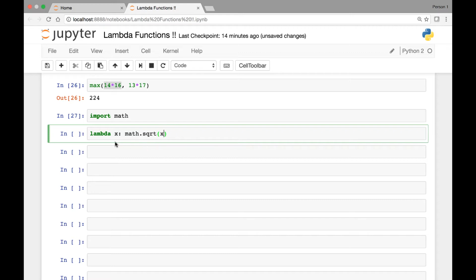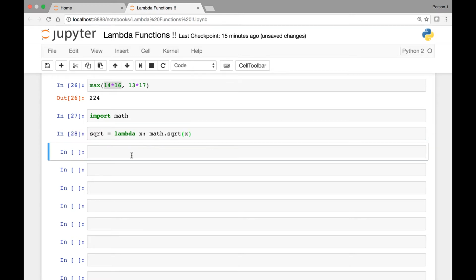This is just an example. We can save this in a variable called sqrt. So lambda x, so x is our parameter, take x and then return the square root of x. Then we can simply say sqrt and then pass whatever number that we want, let's say 16, and that will return 4.